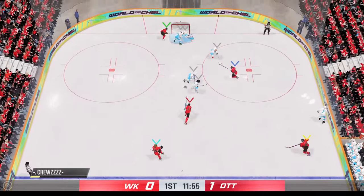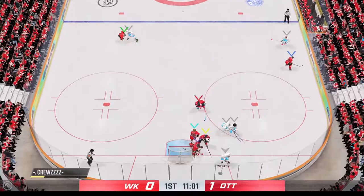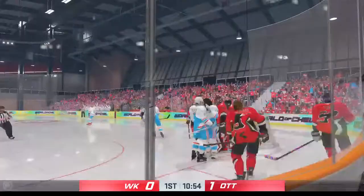Blocked in traffic. Good luck. He just blocked it. Here's a pass down low, and he slides it quickly to Justin. Here's the pass, and that's picked off in front. Whoa. Scores! That's a race to the post every time on the wrap. This time the shooter gets there and finishes it off.